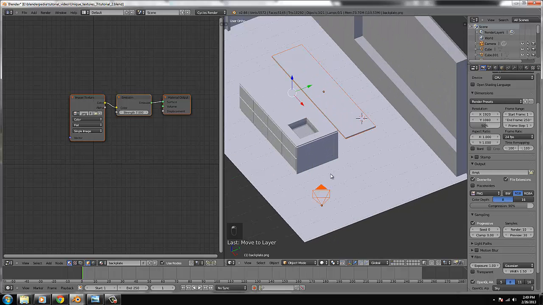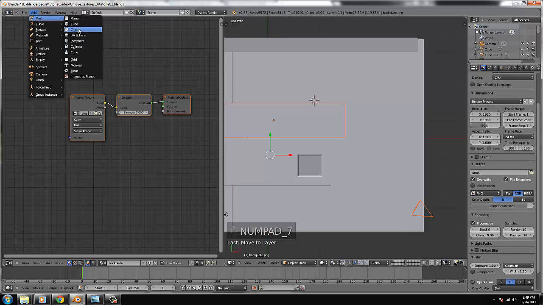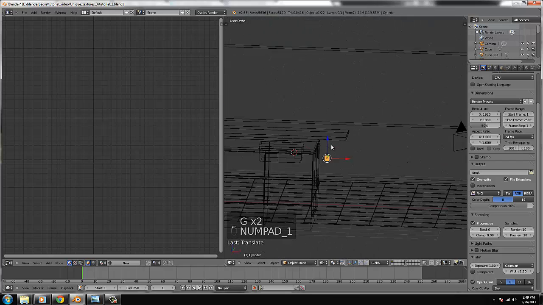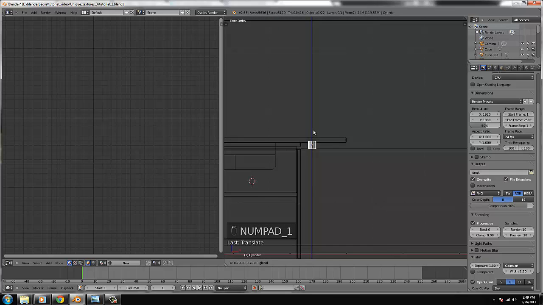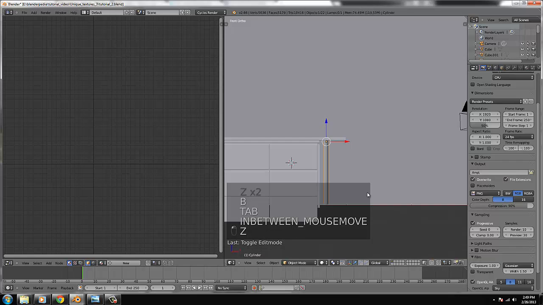All right, and we go to the file or add mesh cylinder, and we crop this a bit, something like, yeah, well, this is good. And size this, and we select the bottom one and drop that till there.